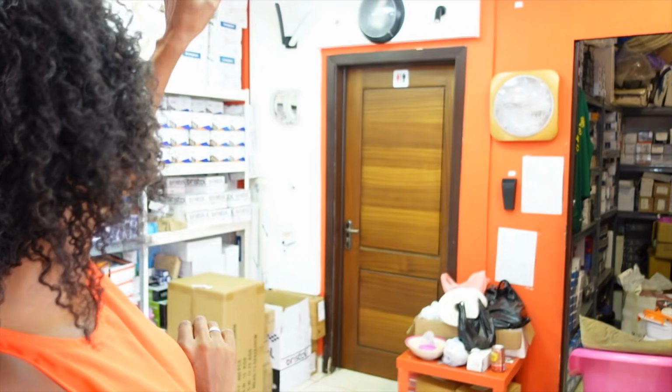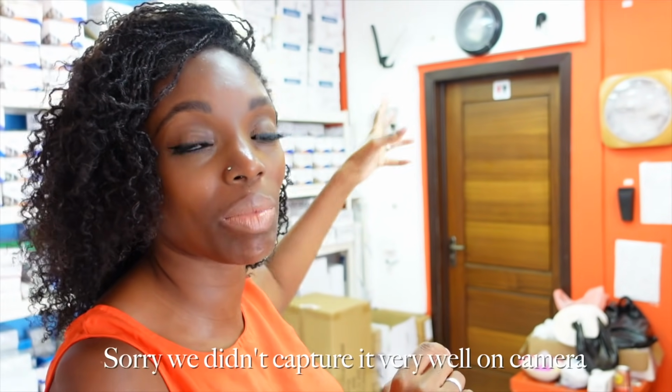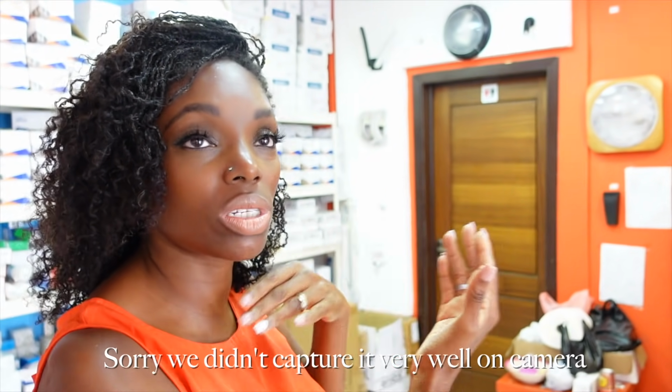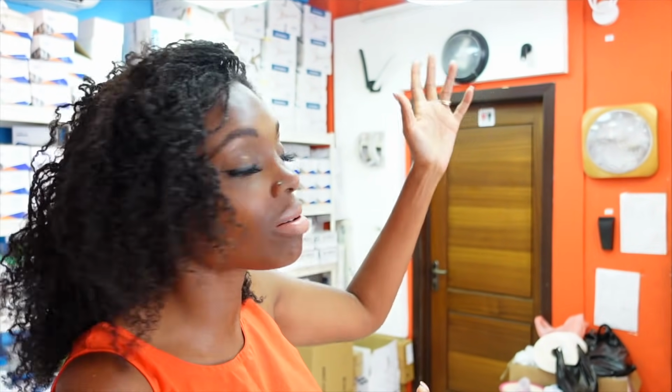I don't know. When I look at this one, because I saw it a long time ago, I thought, yeah, this is the one. But now I've come back and seen it again, I don't know if I want the wood too much. I don't know if I want that effect or if it will even match later on. If you get something that's all white, it's universal. Do you see what I mean?